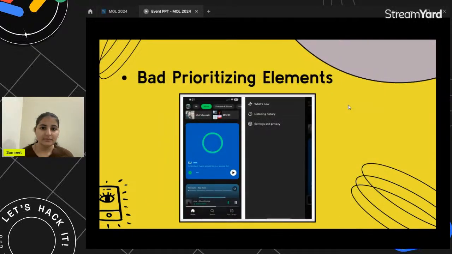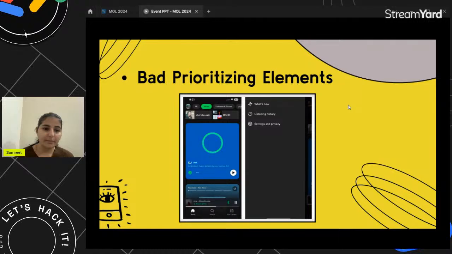For the next example, we have a snapshot of Spotify. Now, Spotify, yet again, is very amazing. But we have the two most prominent, most primary buttons, that are search and library. Now, search and library are the most important buttons on Spotify, but still you can see that these two buttons are not highlighted.